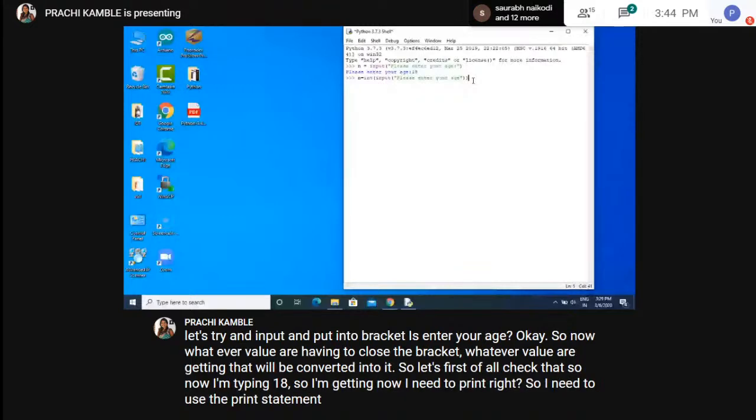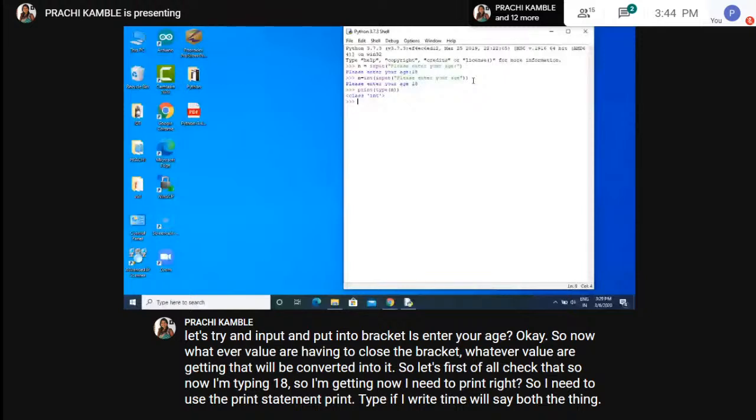Print type. If I write type, we'll check both the type and n. Now you can see here, class is int.